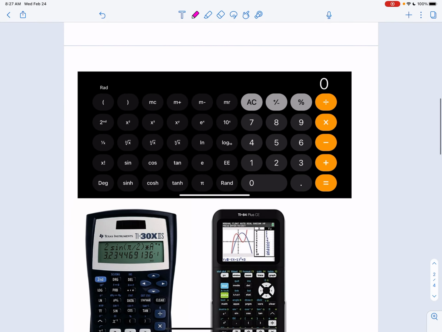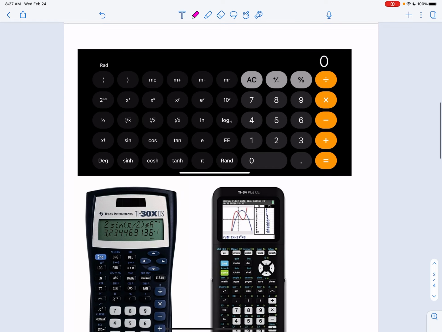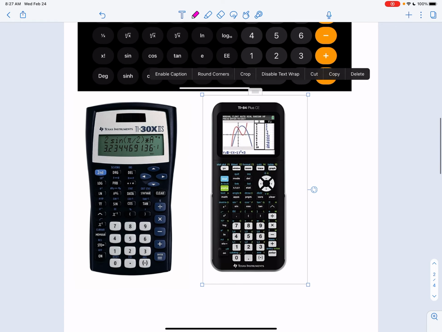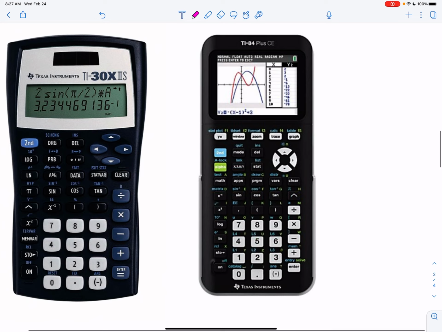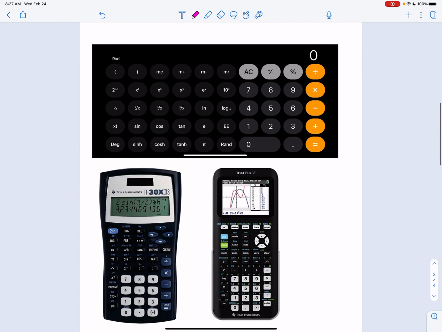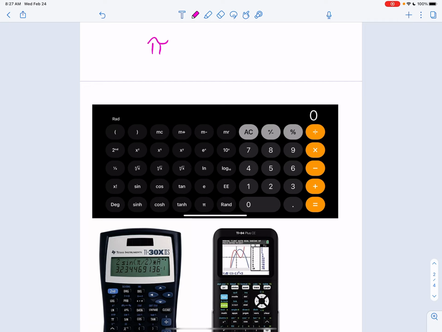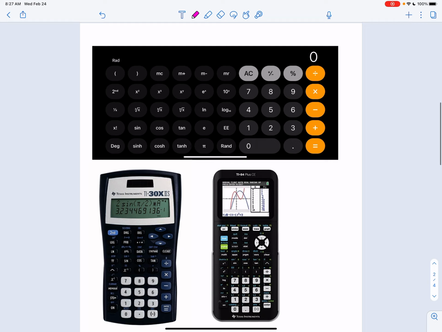You're either using your iPhone, a scientific calculator, or I just realized some of you are using graphing calculators, which is cool too. It doesn't matter which one you use, but what I want to point out for today's lesson is you want to be able to find your pi button. Go ahead and pause this video, look at whatever calculator you're using, and see if you can find the pi button. Press play whenever you're ready.